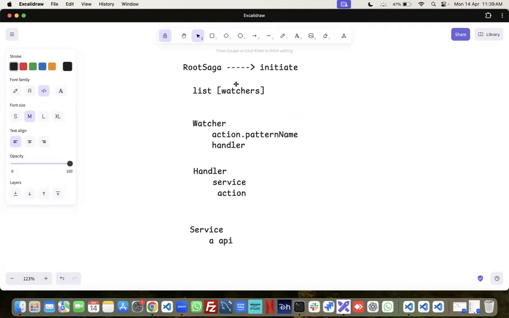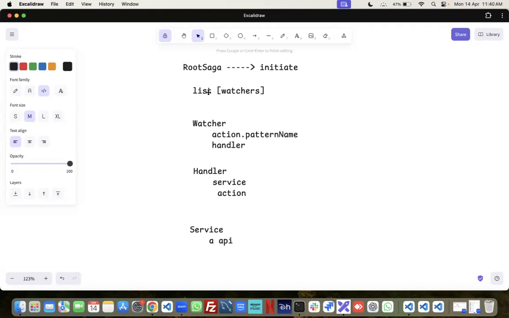See, root saga has a list of watchers. You can assume it like this: in your mobile phone there are multiple apps, and you get notifications from LinkedIn, Facebook, Instagram. Someone, a listener, listens to those notifications. If you turn off the notifications, you won't get them because the listener is off.